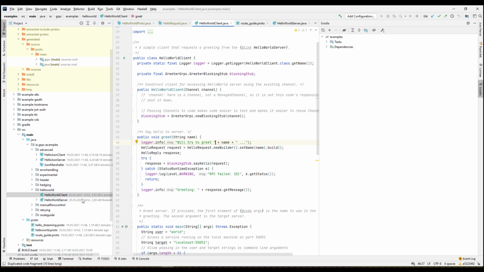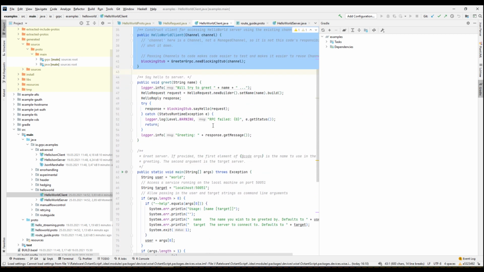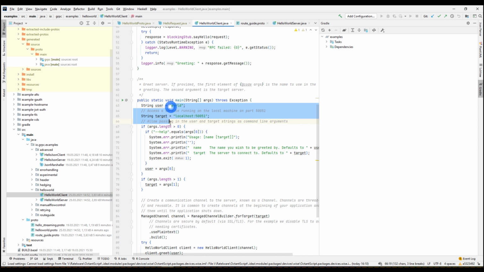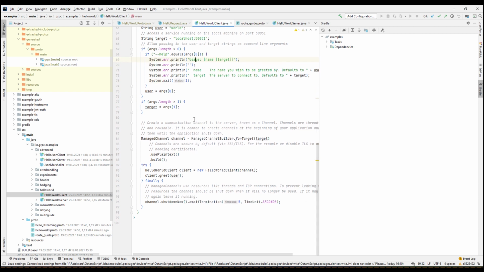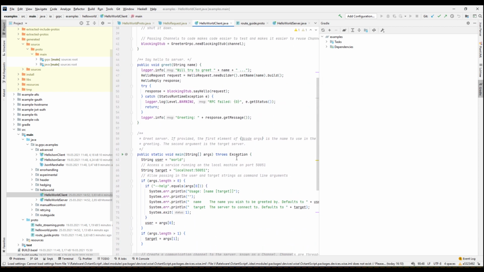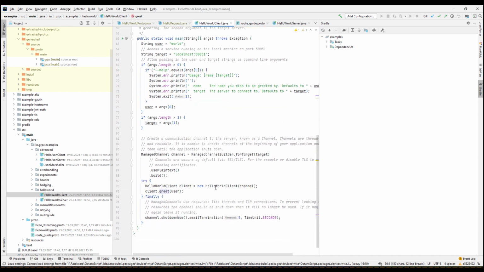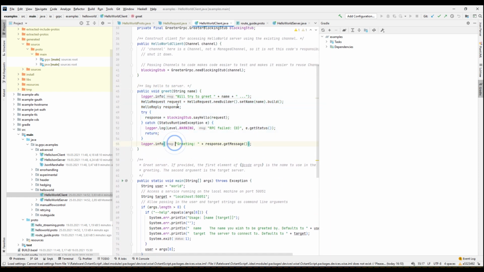And we override this. And our client is even simpler. So this thing is boilerplate, and this thing defines where our server is located, and it is located right now in the localhost. And here we create our client, and here is the important thing, which is greet, which is a hello world client, and we run the greet call. And here we create our request. Here we get our response, which we assigned from the stub. Take a look that we're using a blocking stub. And that's it. So that's the whole interaction.